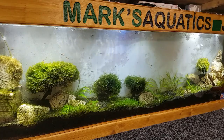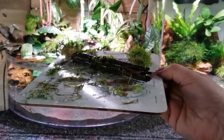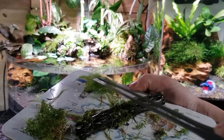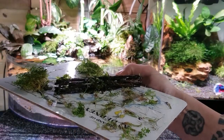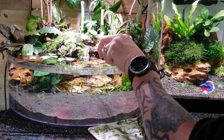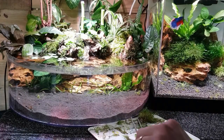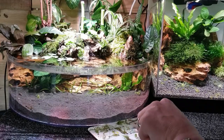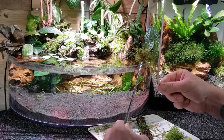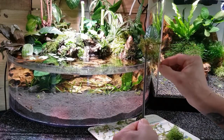We've got a few little selections of plants here that I've taken out from the other shrimp room: a little piece of cholla wood, some baby's tears, bits of riccia, some dwarf hair grass — different things we've taken out of the big tank that we can transplant. I've just put a bit of riccia up here by the waterfall there so it's going to suck the water up — I'll see how that does going in and out of the water at the same time. Got some nice little clumps of baby's tears.